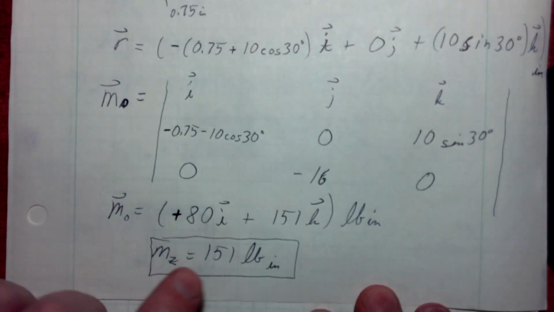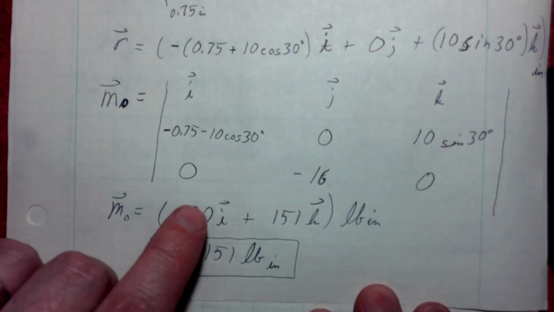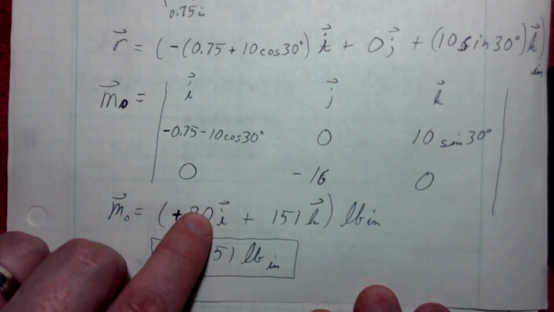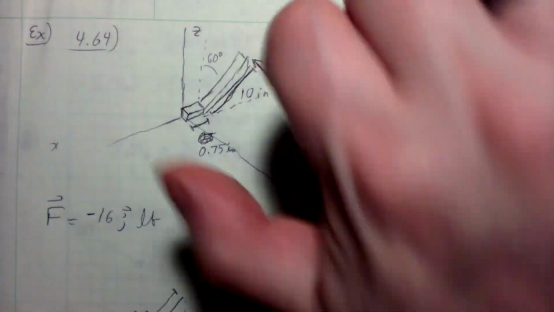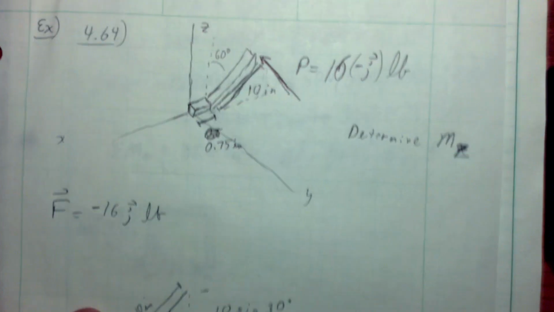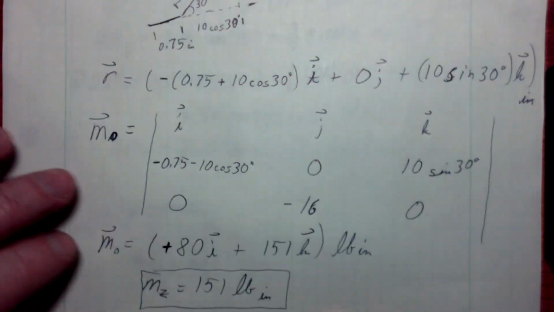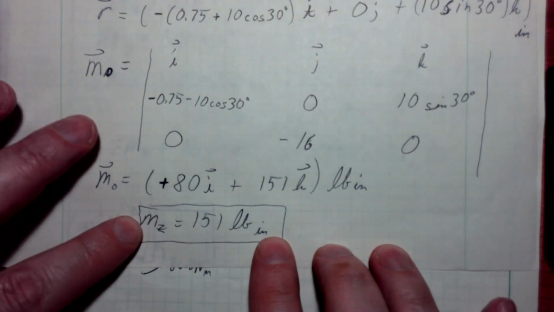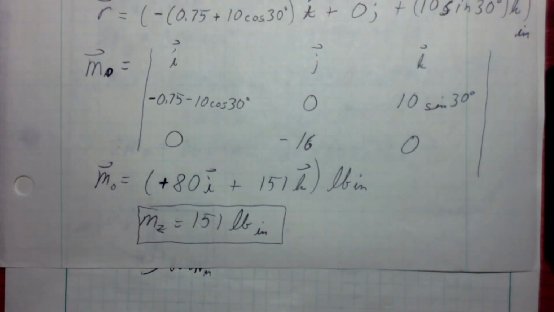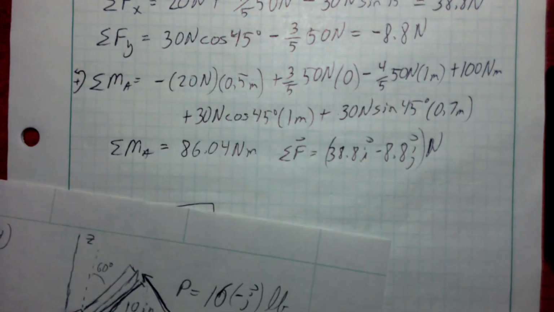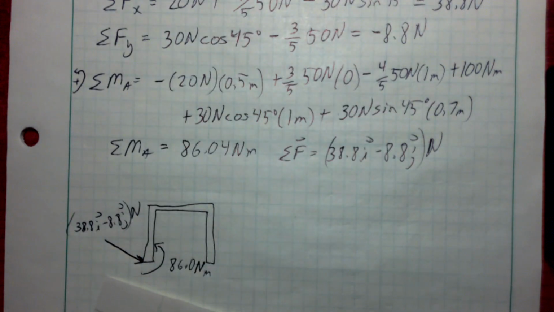And so when you multiply that through, you find, well, it's actually 80 pound-inches being rotated about the x-axis, which is not the way you want to go with this. But you are getting 151 pound-inches around the z-axis to get this thing to turn. So you're kind of pushing at this angle. Not the good way to do a wrench, but you're still getting a good amount of torque in that z-axis. All right, that's a good stopping place. Hopefully that helps. I think that wraps us up in chapter 4. If not, we're very close.